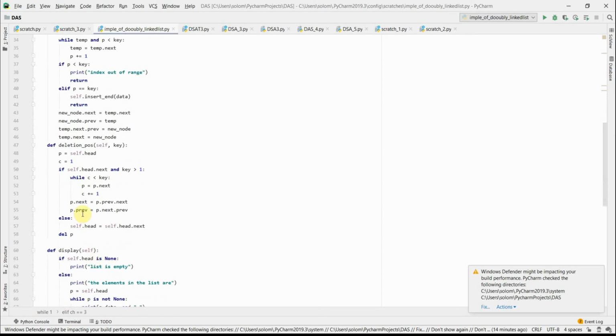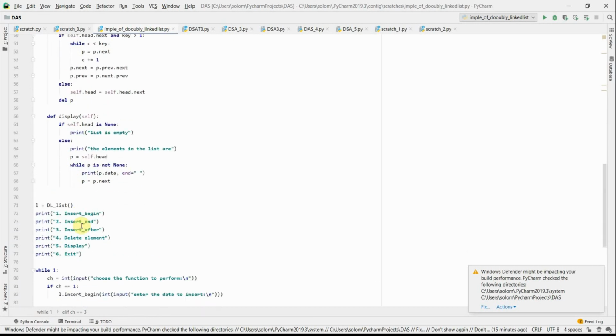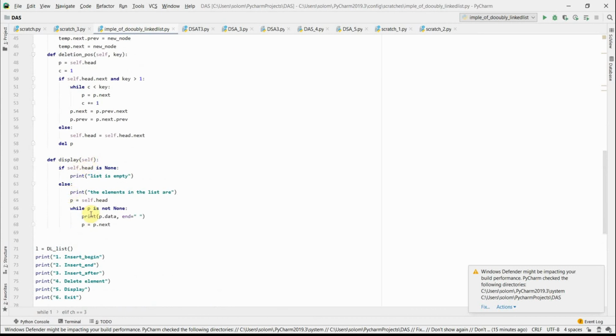And deletion, to delete some elements, we know how to delete some elements. We have discussed it in queue and stack. It will keep on checking the condition until the number is found, and there it will remove the element. Normally in these cases, the elements at the beginning will be removed. The first inserted element will be removed first in the queue, and the first inserted element will be removed last in the stack.